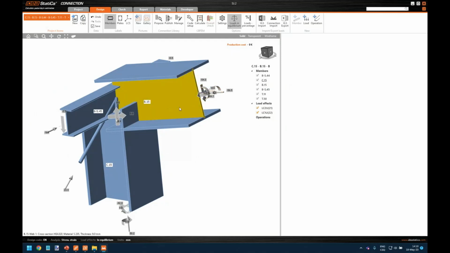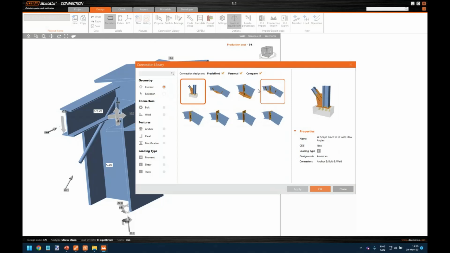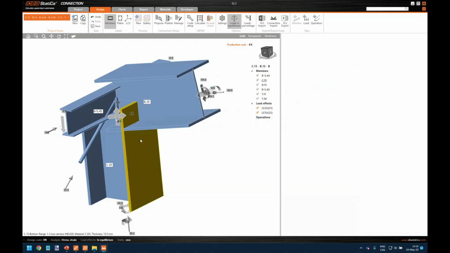Another option is by right click saying connect this member to this member. This shows you the connection library. This is a proposed function and shows you some possible templates suitable for such a connection.